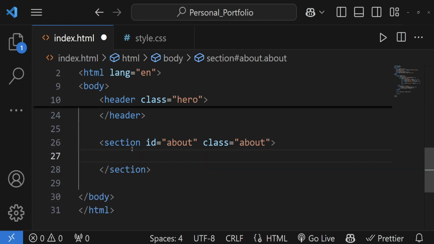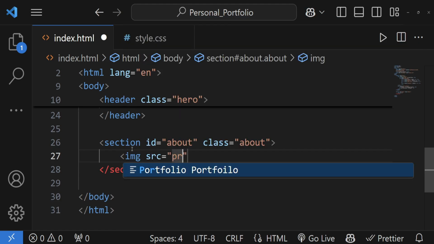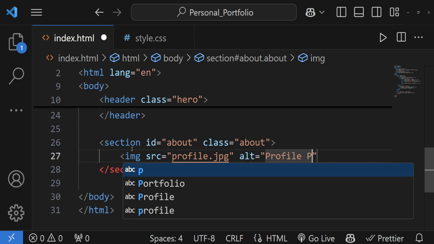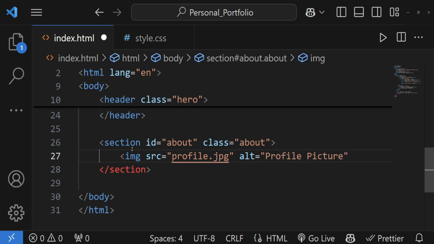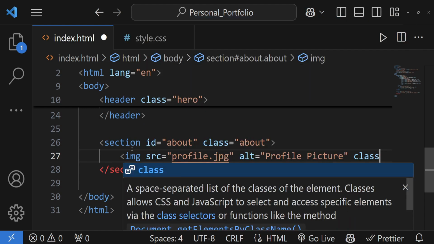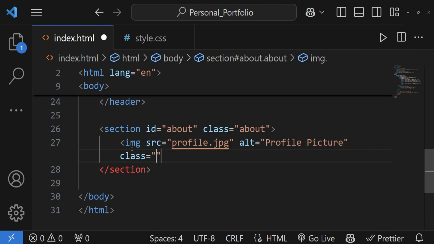I'll be closing this, and then I'll add an image source. If you want to add a logo inside, for right now I'll just keep it as JPG. You could change this later on. I just wrote a profile.jpg so you could know that there should be a picture over here. I'll write the alt tag over here, and inside I'll just say this is a profile picture. So after writing this, I could add a class inside, and over here too I'll just say it's a profile pic. So things are gonna be done like this.